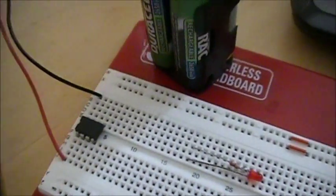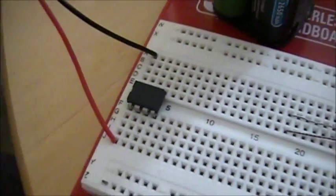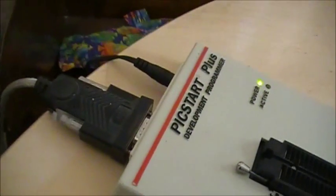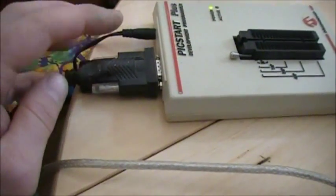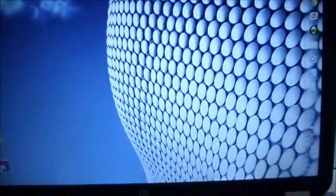And with this particular processor, it's an 8-pin, so it's nice and easy to work with. Doesn't take up a lot of space. And I'm using a PicStart Plus programmer, which is a fairly old programmer. It's so old that it never had a USB port. Matter of fact, it had a serial port on it, so I had to buy a special cable that did serial to USB to connect up. And just in case somebody else is in the same situation, I'll show you how to hook this up to Windows 7. You could do it to Windows XP as well.